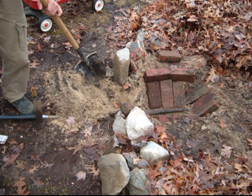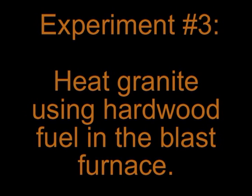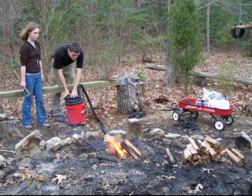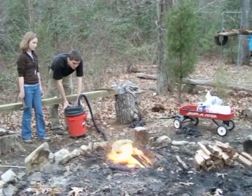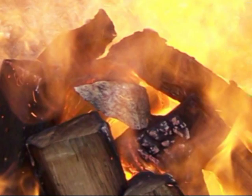If it is possible for a wood fire to reach temperatures greater than 1,200 degrees Fahrenheit, it would happen under these conditions — with an insulated ceramic fire pit and a forced air system. The granite sample is in the center of this picture. While it is heating in the forced air wood fire, you can see the edges of the granite begin to turn white, but the granite does not actually melt.